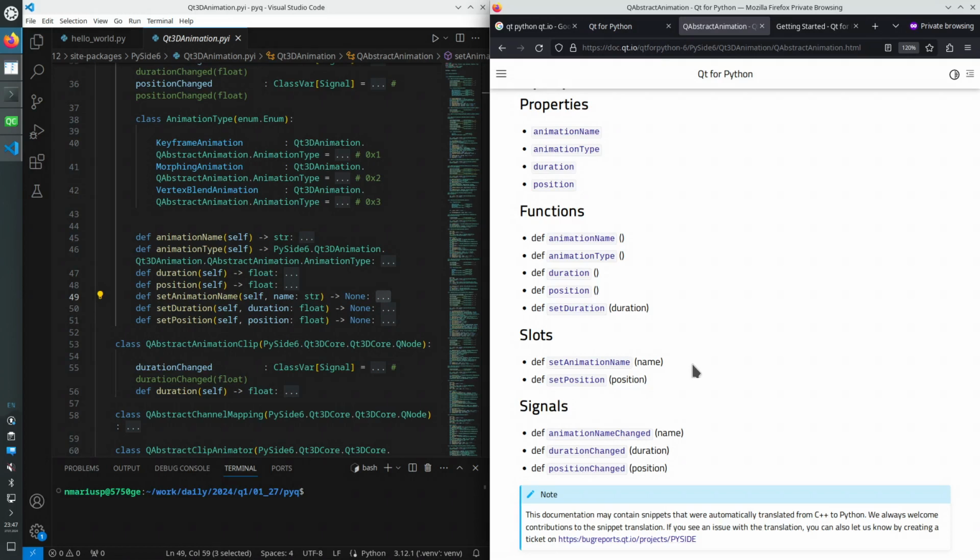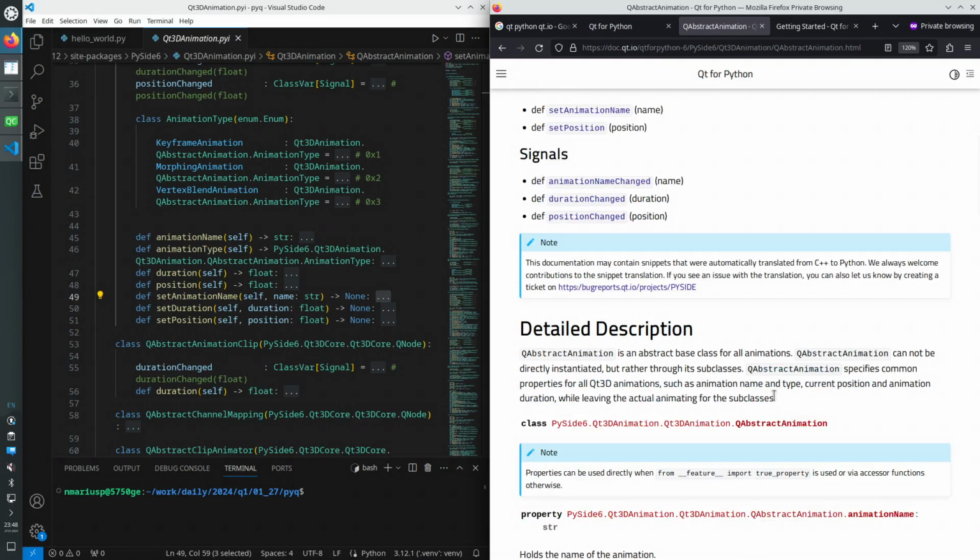Let's pretend that the function signature is actually correct, but then how much can you trust the documentation that was written by humans, actually written for the C++ source code and then imported using semi-automated tools into this file.